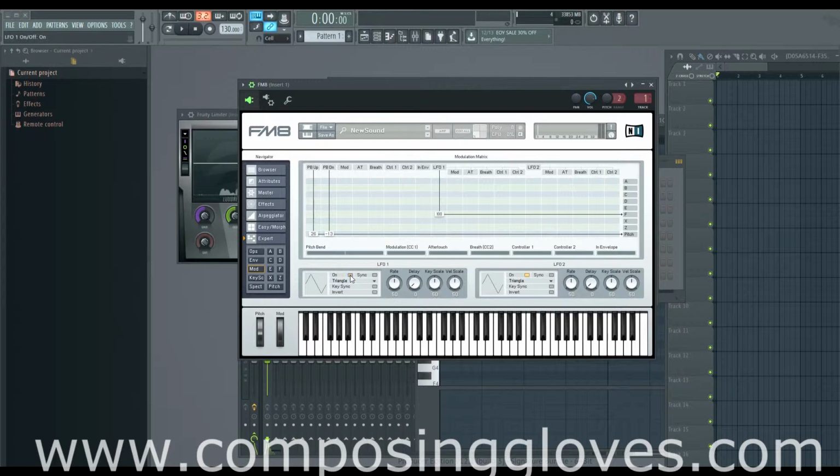Now you can just straight turn it off. These are LFOs. We're using LFO1. So we come down here, LFO1. I just turned it off, so it's not on. Or you turn it on. And there you have it. So that could be a really important button if you're looking for that.